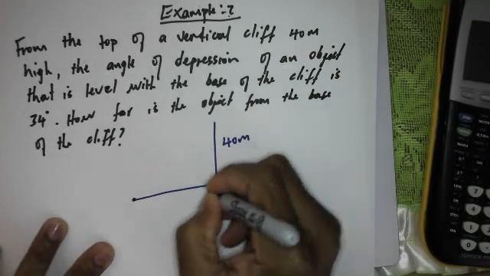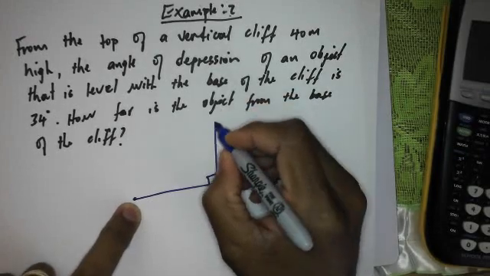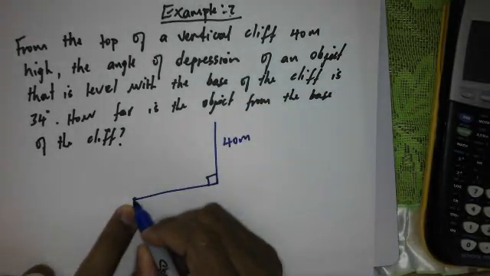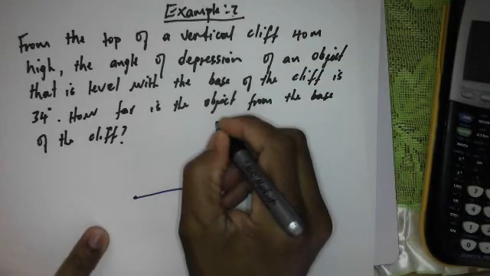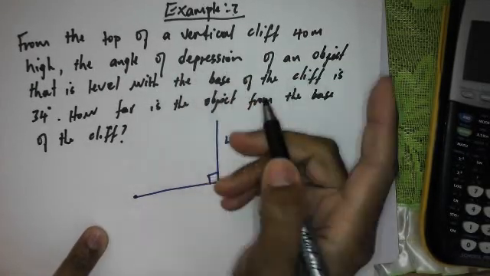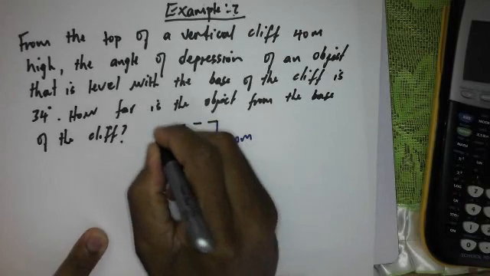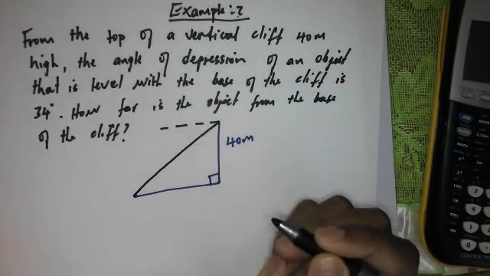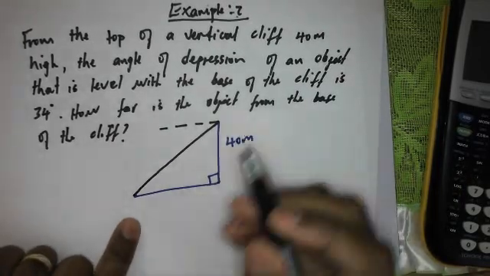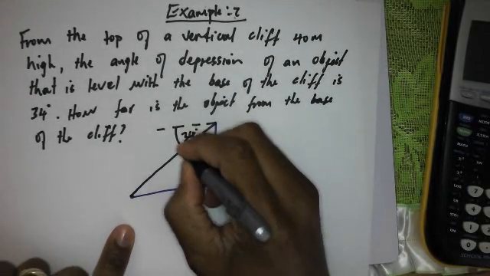So remember, vertical meets horizontal at 90 degrees. So here's the object. An observer is at the top of the cliff here, looking at this object. So we need to represent the observer's horizontal. Because they did not tell us what the observer's height is, we're not going to draw the observer. So I just represent the horizontal of the observer. So this is the horizontal of the observer, and this is the line of sight of the observer looking at the object there. Okay? So the observer looked at the object at an angle of 34 degrees. So this would be the angle of depression here. That is a 34.